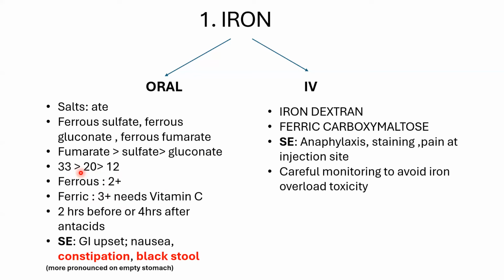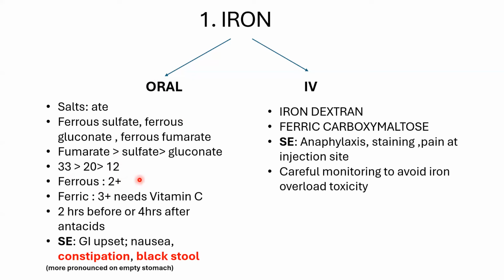So the intestine already knows it's going to be expecting iron in the ferrous form. The transporters and channels in the duodenum can only work on the ferrous, because it knows the iron is going to go through the acid and be reduced. Because we're giving it orally, it's going to go through the GI, and we need to maximize the absorption. So we give it in the ferrous form. It's the best one.